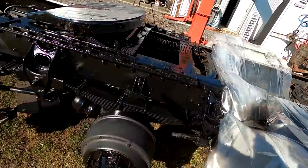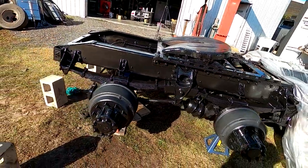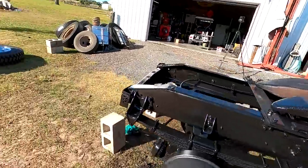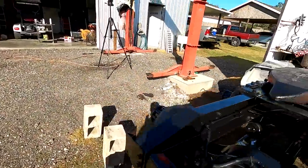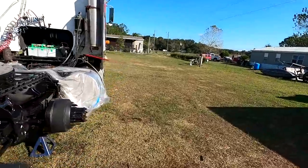We got all the frame painted inside and out. There's a couple spots I did miss, so I'm gonna have to get in there with a little spray paint can and paint them up. But this is good enough so that I can get the inner wheels all bolted up on the truck and we can start messing with the front axle and get the tires off there and check the brakes on it. So that's what we're gonna do next.